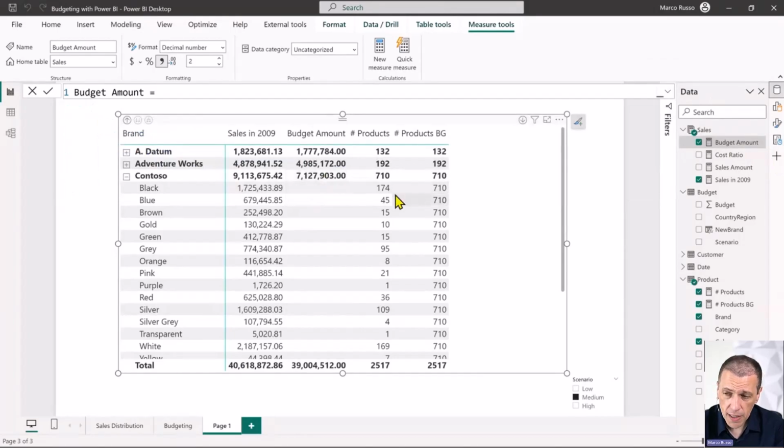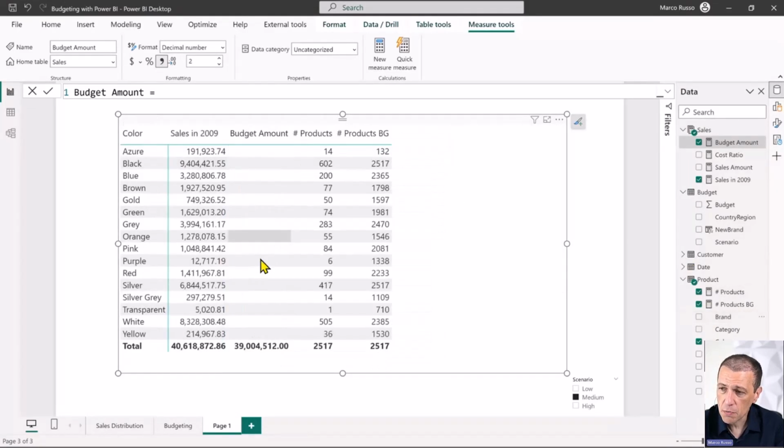Now, with this technique, of course, I will get rid of these two numbers, but I want to show you that if I remove, for example, the brand, it just works because the two numbers are different. But if it happens that one color is used only in one brand, then I will see the value, because in that case the value makes sense. If that color is only used in one brand and that brand has only that color, it works. I mean, we can show the value. Why not? So that's the technique that we, of course, should apply also to the country region.